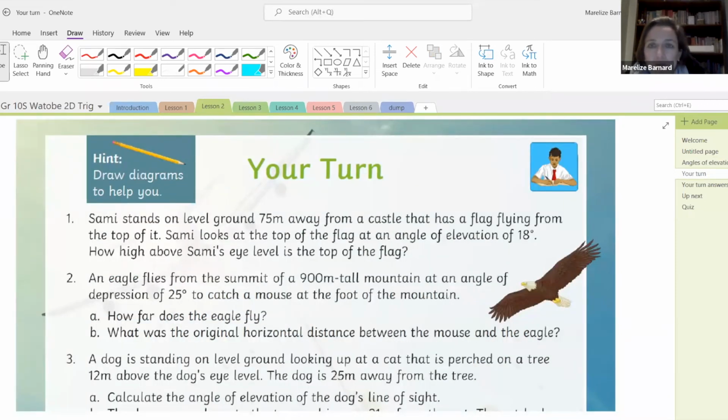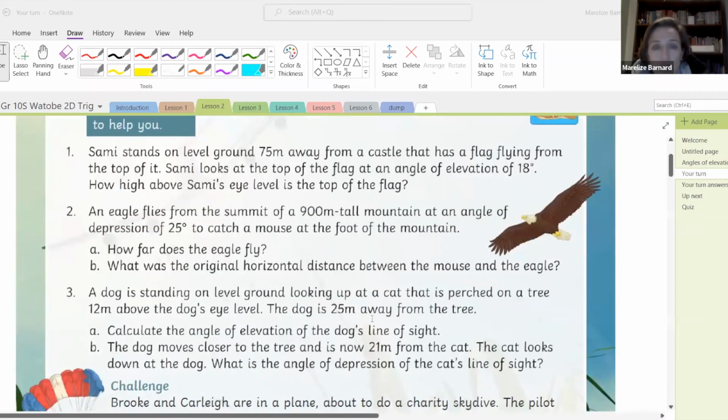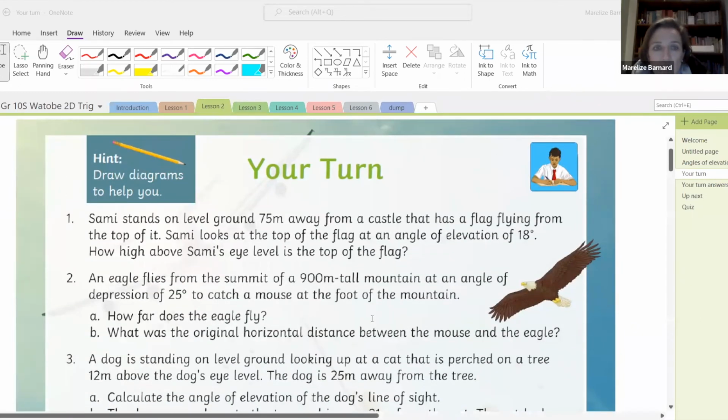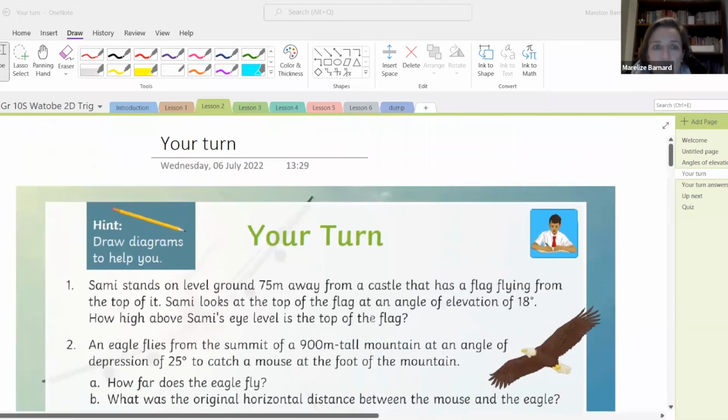Now, we're not always so lucky for them to provide us with a diagram, and sometimes there are only words. So we have to become skilled at reading the question and then solving the question, drawing our own diagram. Okay, so I want you to just read the first question, and then we are going to see if we can draw our own diagram for it.